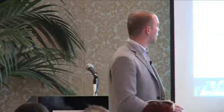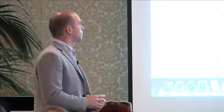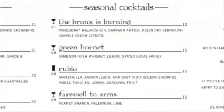But for those of us who don't have the ability to charge $15 a drink, right, and who need to serve lots and lots of people and make lots of people happy, I think it's an entirely different way that we have to structure our menu. And I really like Manifesto's menu. The reason I like it a lot and the reason why I think it's an efficient menu is because it basically tells you everything that you want to know about these drinks, as a guest, directly from the menu.